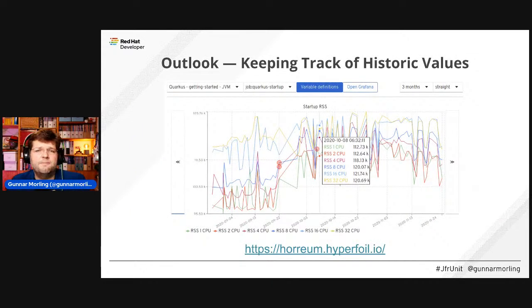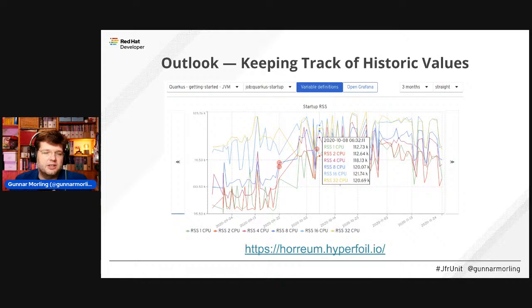In terms of an outlook, where could JfrUnit go? Well, one of the things I would really like to do is explore how we can analyze historic trends of our data. Let's say we have a case, it's a little bit like the frog in the boiling water. Things are getting worse and worse just slightly over time. Maybe each day there's a small regression. Each single one by itself may not be a big problem and you might miss it. But if you look at the data as it developed over half a year, maybe then this will tell you, okay, all this together actually is a problem. So something is wrong here.